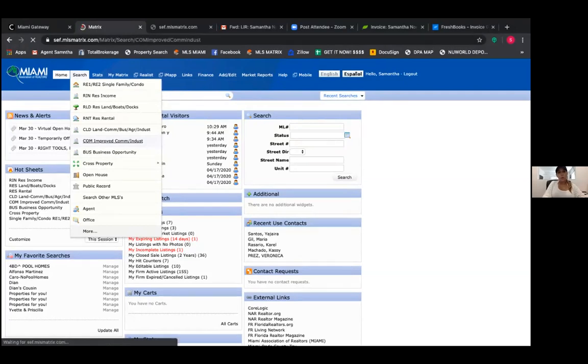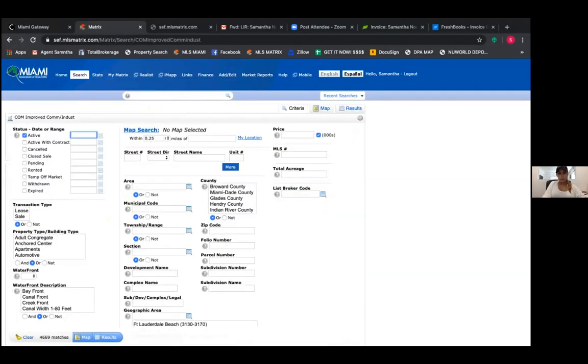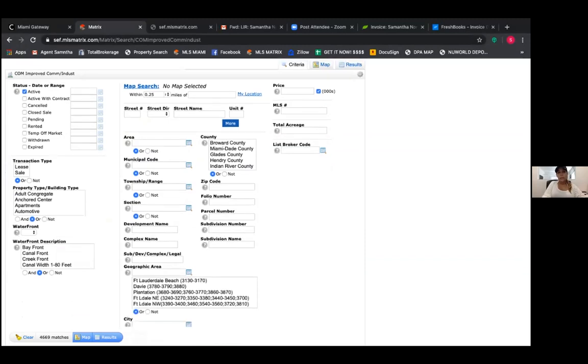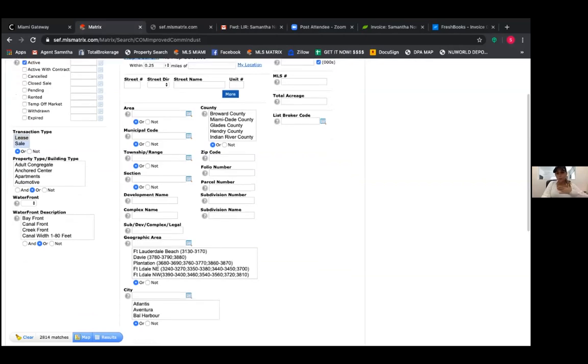Once you click this part, if you're going to do a lease, make sure you click lease. I hope, can you see everything? You can see everything, right, George? So if you're going to do a lease, you click lease. This is the way I do it. You guys can do it however is easier for you, but just keep in mind this is how I do it, to grasp as much information from agents that may not know how to list and do know how to list. So I try to do as big as possible.